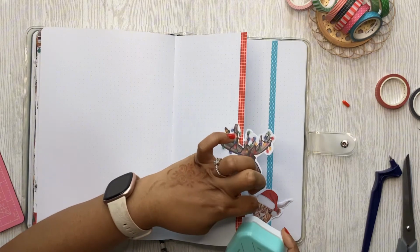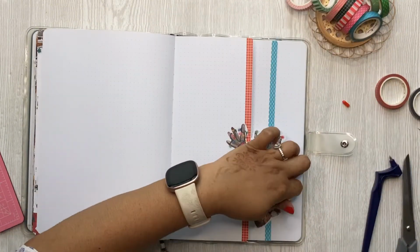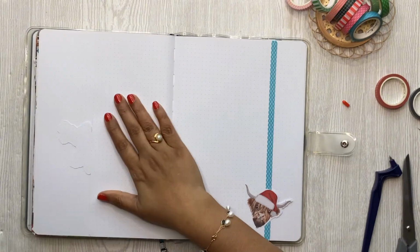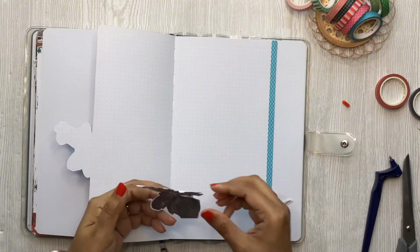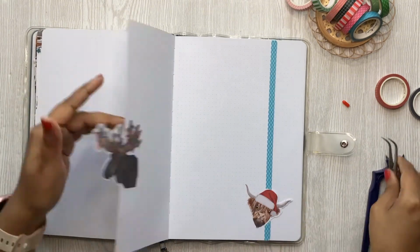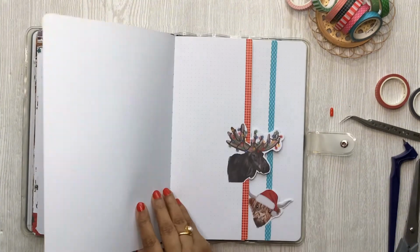Can you already see? I'm just rounding the corner and making sure that it is done right away, because sometimes I tend to forget, and I love the curved edges for the pages. So that's the second page, and I'm just going ahead and doing the symmetrical aspect of it, because you see how easy it is to pull this together. How much time did it take? So that's how simple Dutch doors can be.